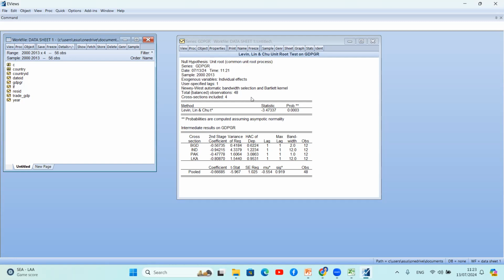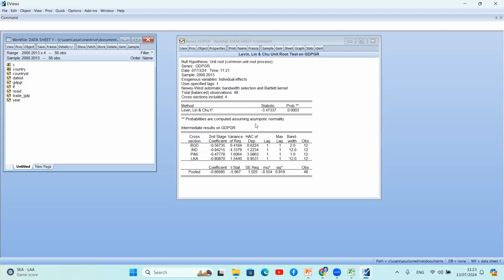If you have data collected for 4, 5, or 6 years with a large number of countries, it means their T value is smaller but N value is large. They are collecting 20 companies, so N is 20 and T is 5 years, right? So they have what we call a small T. Here we have 12 observations, meaning 12 years for 4 countries. It's not that large, but I'm doing it.